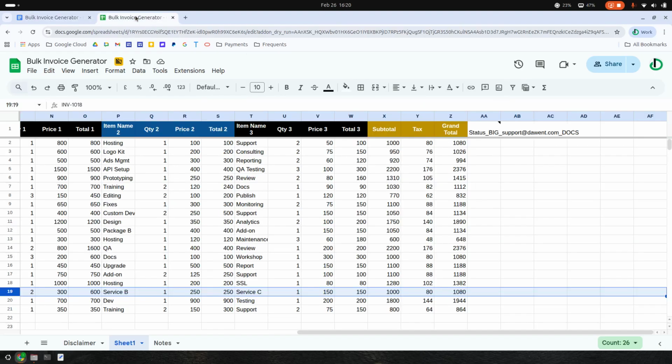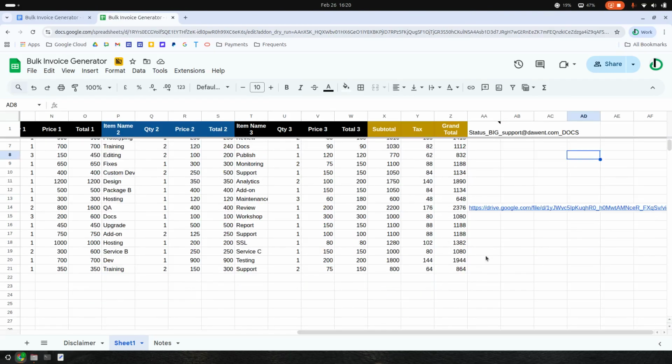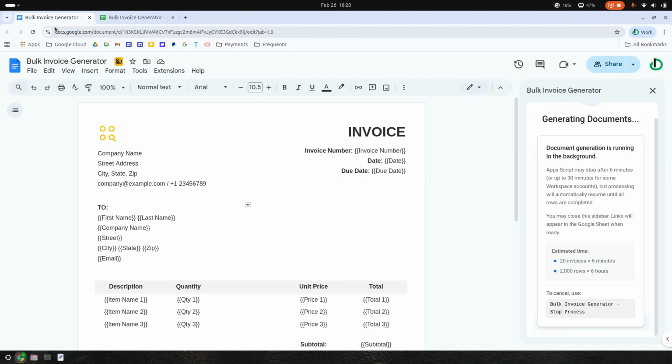Generation is in progress. While the generation is in progress, you can always return to the sheet and check the status column to monitor progress. The first document is created. The generation is still in progress.